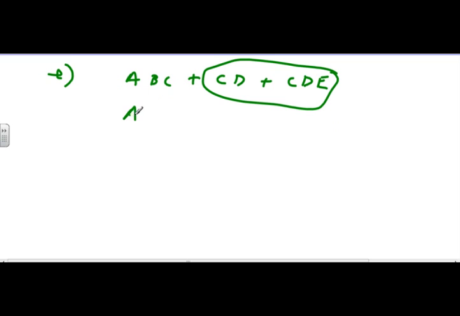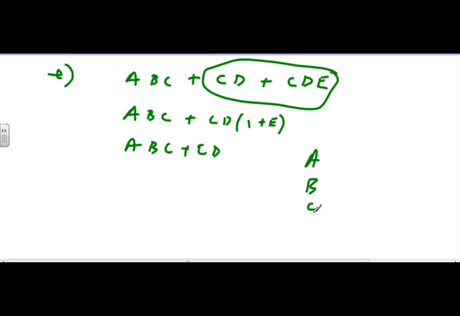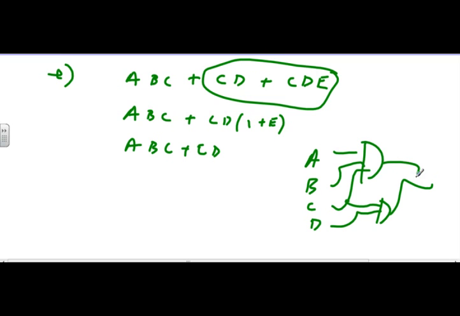E. I've got A, B, C, or C, D, or C, D, E. I look at that grouping there and I say, well, that's A, B, C, or C, D, 1 or E. And so I've got A, B, C, or C, D, and I'm done. There's nothing else I can do with that. Simplified: A, B, C, D, 1, 2, 3, AND gate. That one and this one, AND gate, come together in an OR gate. So that's the simplified one.